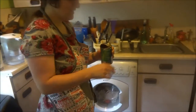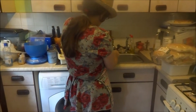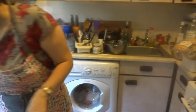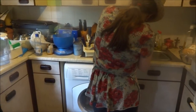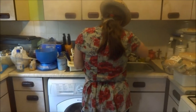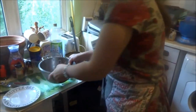Okay, now I've opened a tin. Hopefully it'll open a bit better than that. Get our drainer. So, just need to get a knife in a minute. So we should have hot dogs.